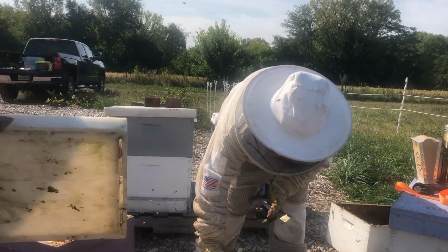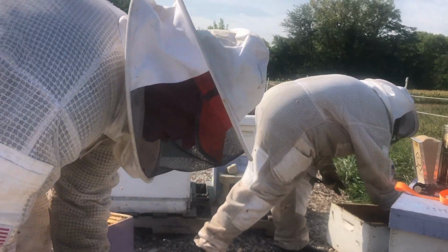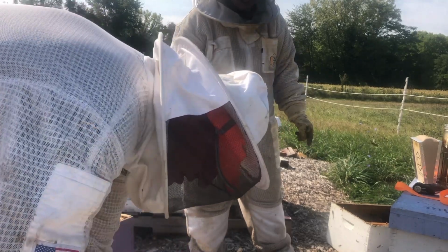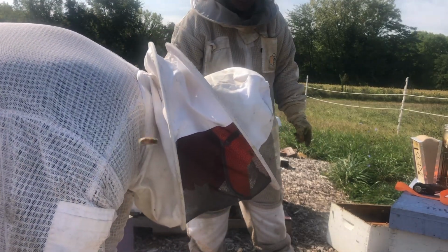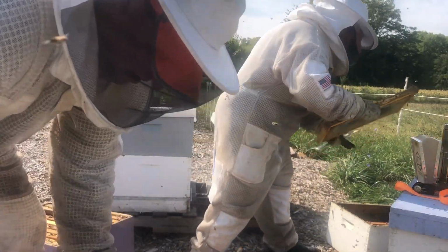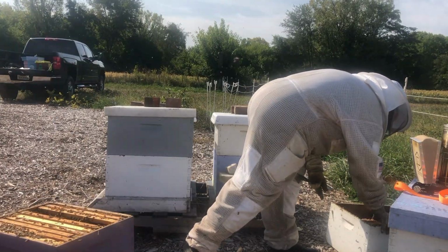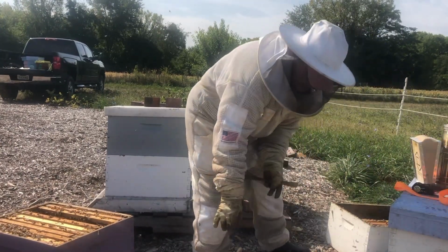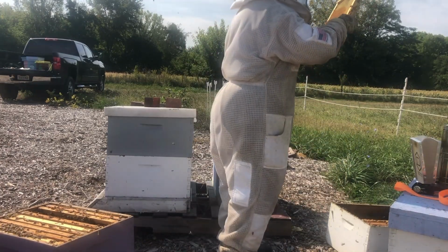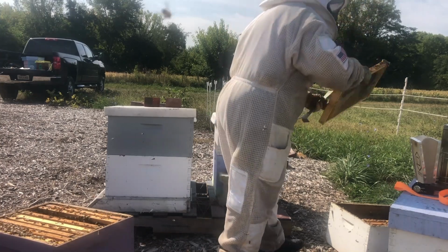The other thing that this kind of tells me too is that the bottom board is awful dirty in this one. They've let all the wax cappings come down, so there has been some robbing going on in here. That's caused the wax cappings to be there, because a true healthy colony should really keep that bottom board pretty clean on their own without us having to get in there and do much scraping, because that one there doesn't have a reducer or anything on the front of it to trap the wax cappings in there. They should be able to keep it clean.